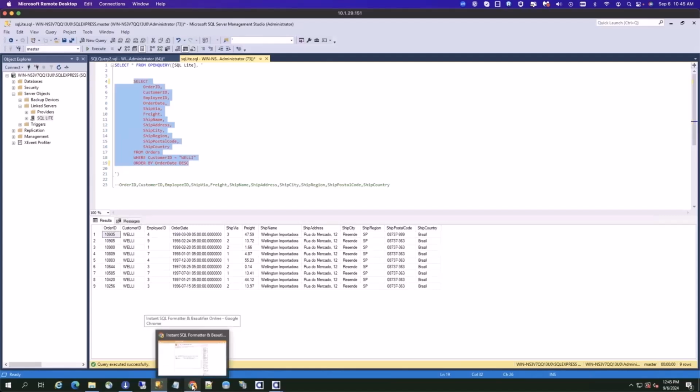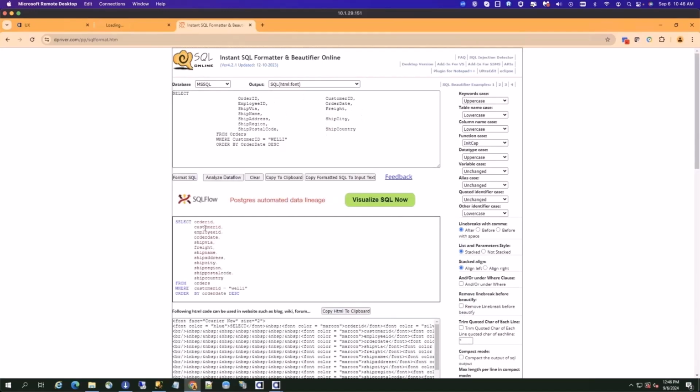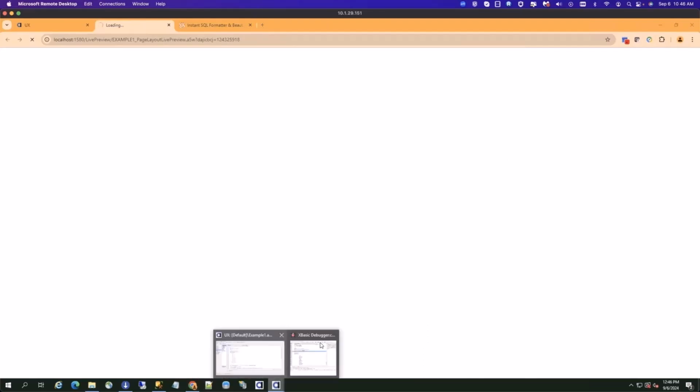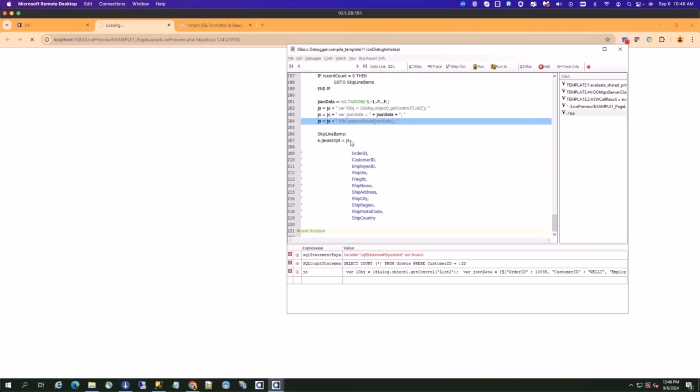No, keep going. Okay. So if I took this and put it in here, after unformatting it a little bit, you can see that if I go format the SQL, it puts it back in a decent order, and you can dictate the number of spaces and stuff like that. Anyway, it's always nice to use a SQL formatter tool when you're working. So back to this. The e.javascript takes this and stuffs it into my list. So that's really how I do it.